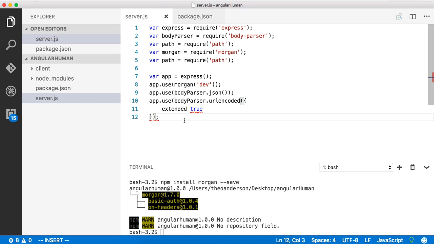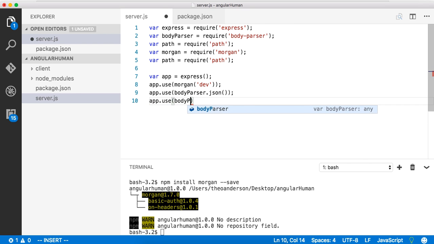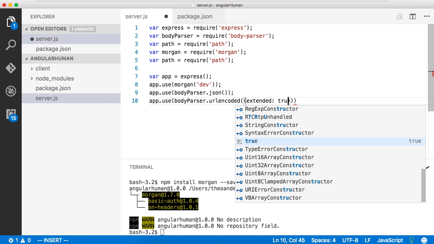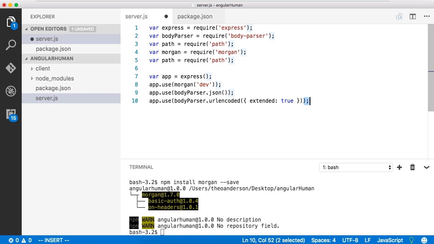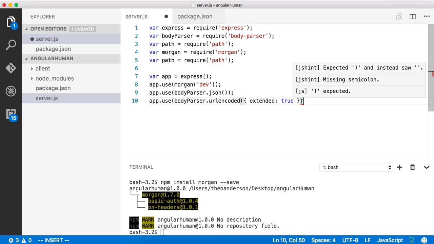What the heck did I just do? Hold on. app.use bodyParser.urlencoded, extended is true. Very cool. All right. Why is that complaining? I'm not really understanding.